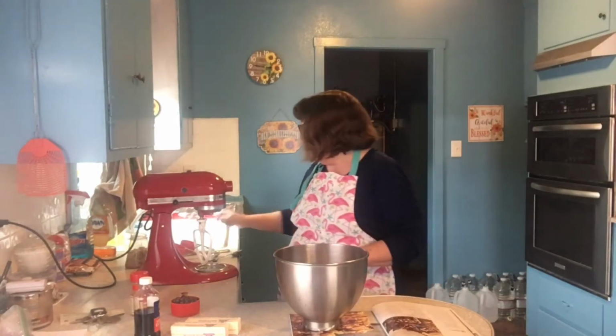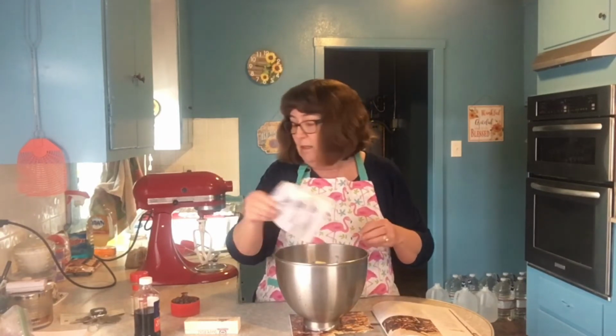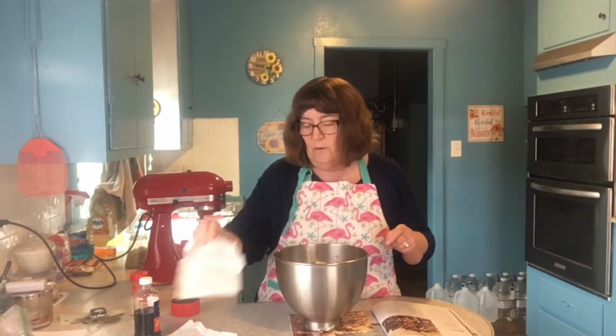Okay, let's see. Add butter and vanilla. So they want 1 cup of butter softened. Now, I'm going to be honest with you folks, I'm just going to use the Imperial margarine. I bake a lot with just margarine instead of butter because it's simply less money. We do use butter to cook with or to eat with for ourselves, but for baking, I have always just used margarine and I have never had a problem. And then we need 1 teaspoon of vanilla.